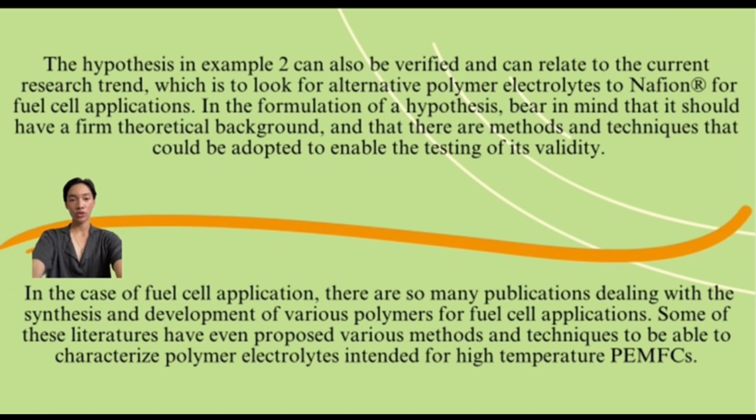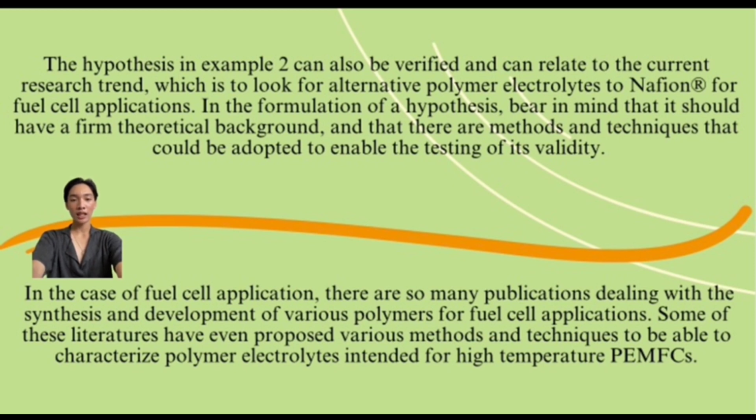The hypothesis in example 2 can also be verified and can relate to the current research trend, which is to look for alternative polymer electrolytes to naphthalene for fuel cell applications. In the formulation of the hypothesis, bear in mind that it should have a firm theoretical background, and that there are methods and techniques that could be adapted to enable the testing of its validity.